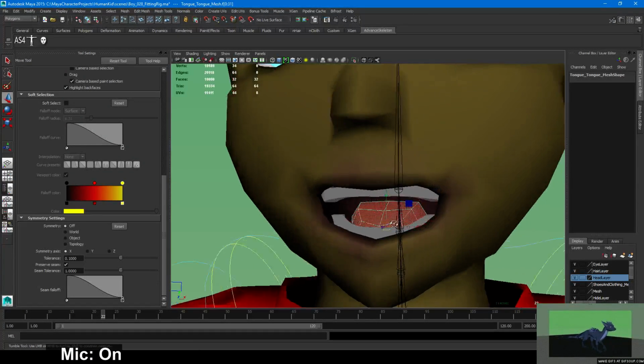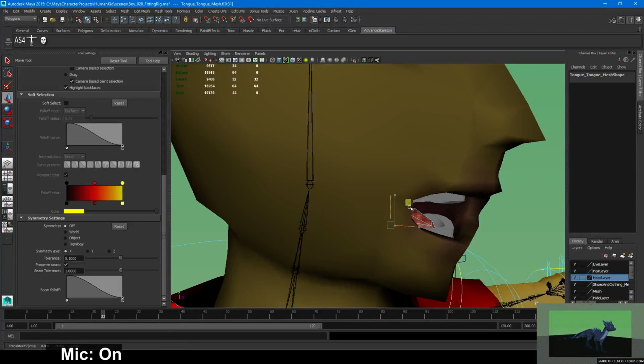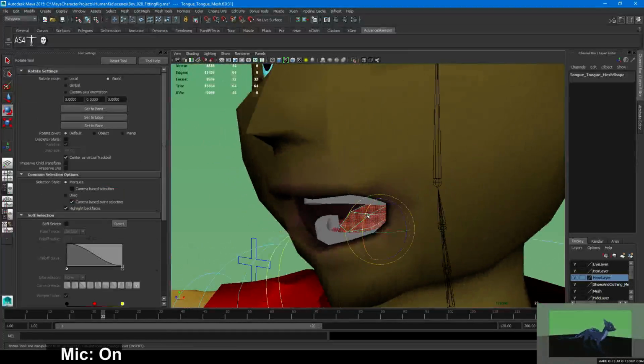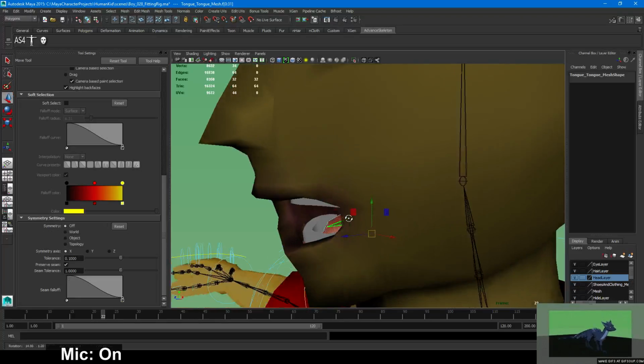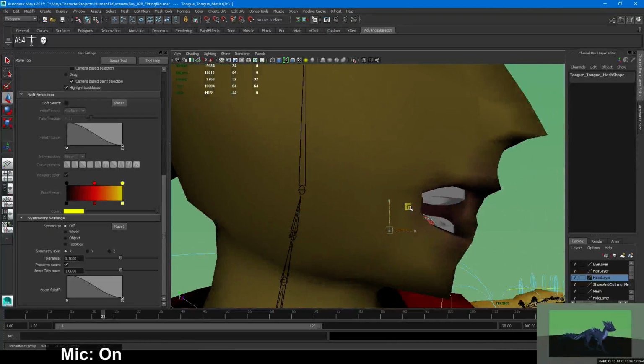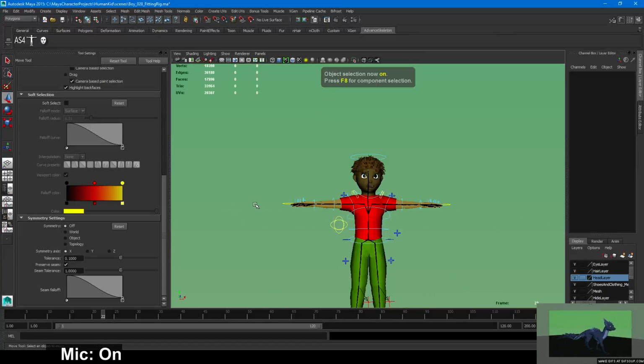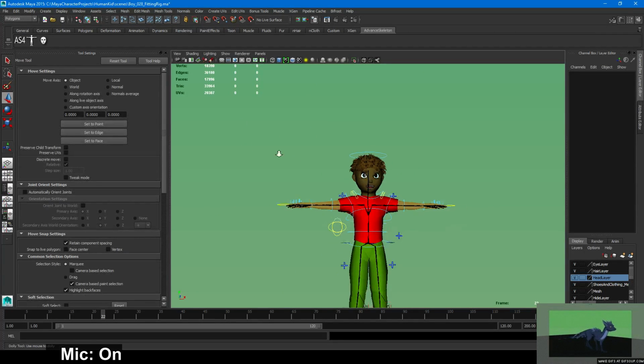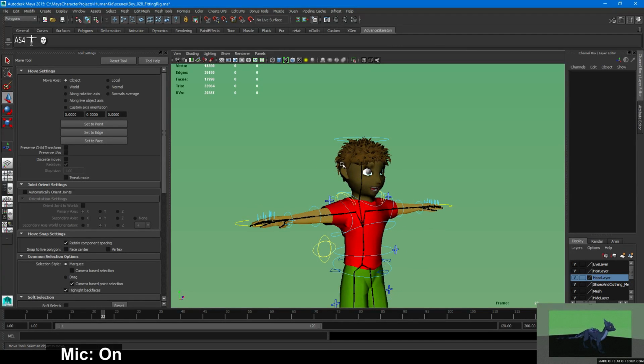Sticking that out. I do wonder if his head size is off. I'm gonna check that before I start actually rigging him here. Might be. That's one thing.